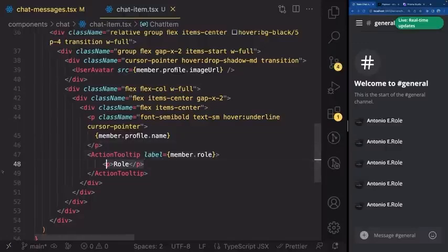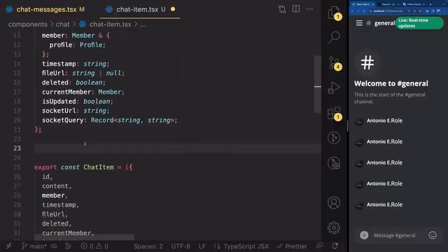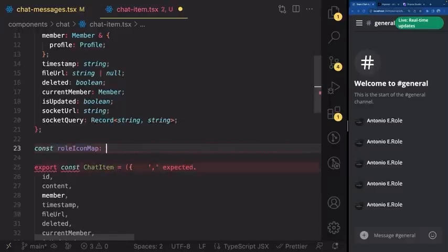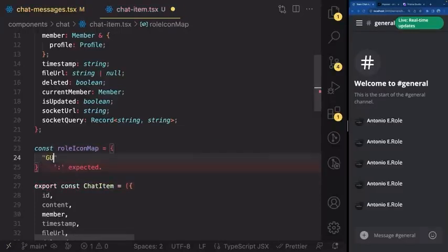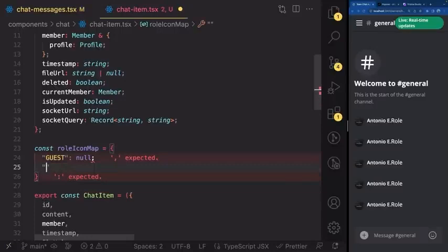Now let's quickly replace this paragraph with a proper component. In order to do that, let's create a roleIconMap. Below the interface, outside of the chat item component, create a const roleIconMap, which is just an object. If we are a guest, in that case null. Let's not use semicolons here.